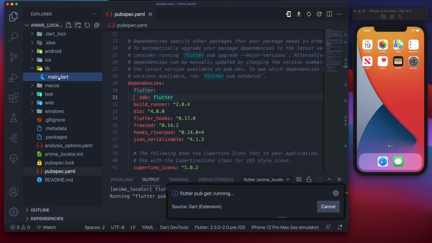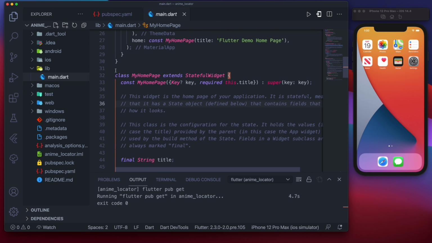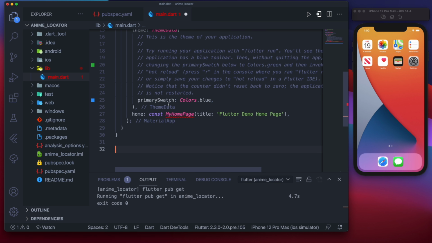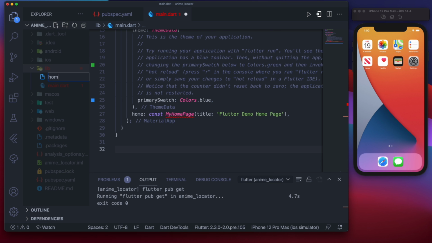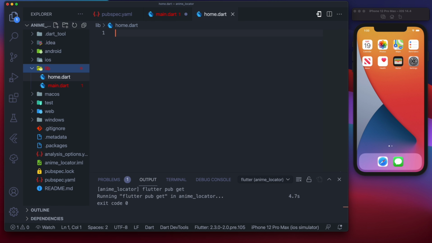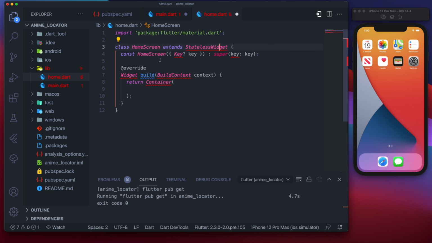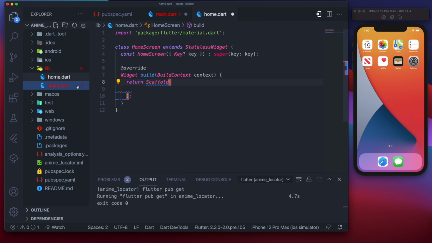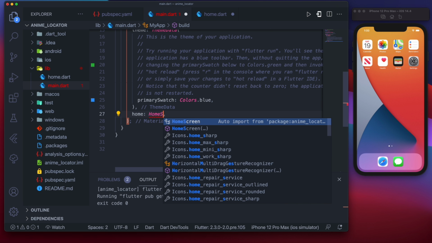All right, so go over to your main.dart file, and we are going to delete the boilerplate that comes with it. But we are going to create ours, and we are going to create a new file and call it home.dart. In the home.dart, we will create a stateless widget, and we'll call it HomeScreen, and we import the material app, which is going to return a Scaffold, and then we are going to call it here in main.